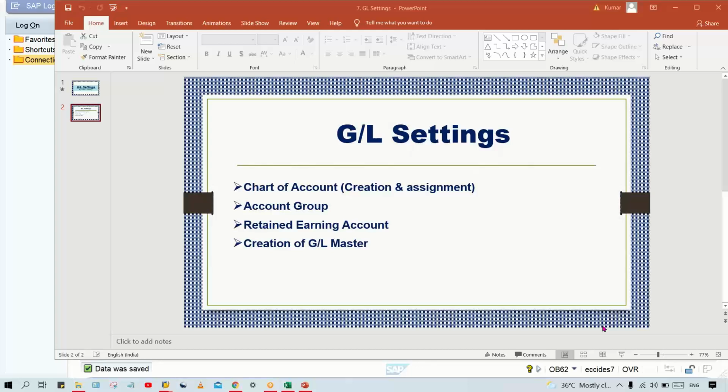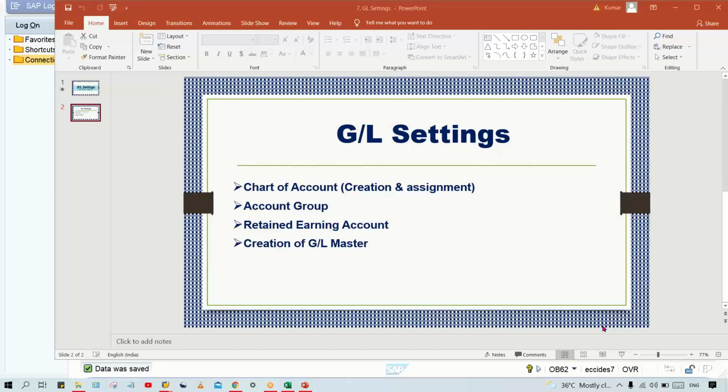But what is the use? So guys, generally if you talk about account group, then it is the group of similar nature of GL accounts. Okay, but what is the exact control? What is going to be controlled by account group? Why do we set up account group, right?